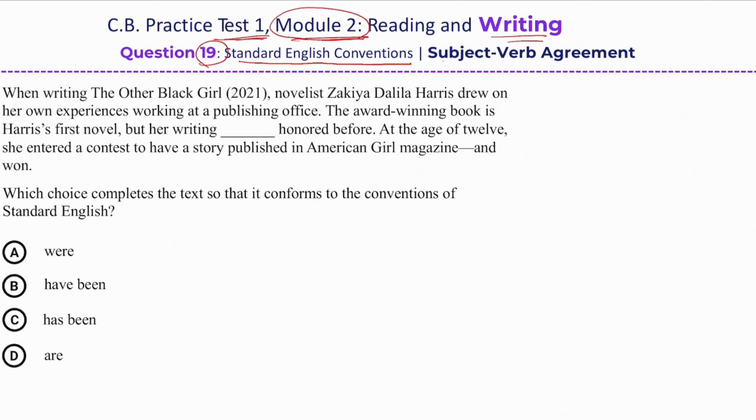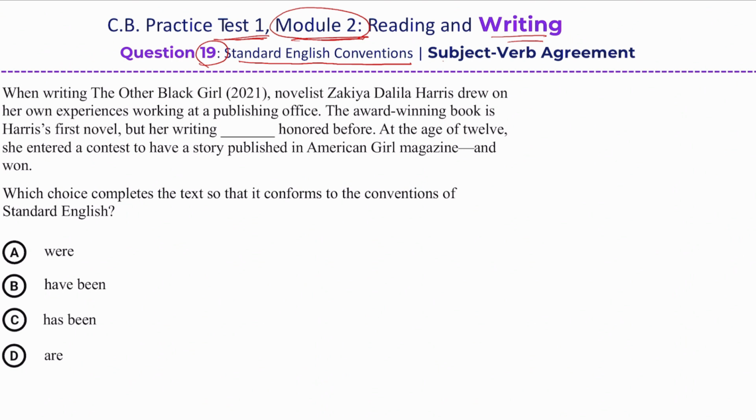Now, I put a couple more on here just to show you guys some similarities, and also a little bit of differences too. And so this should just give me a little bit more to talk about. By the way, this question here, number 19, is an easy question. The reason why it's easy is because the subject, writing, is placed right next to the verb. Her writing has been. It's right next to each other. So it's really, really easy to identify what the subject of this verb is.